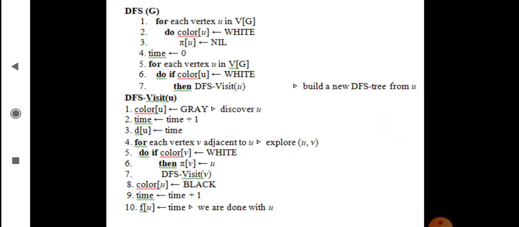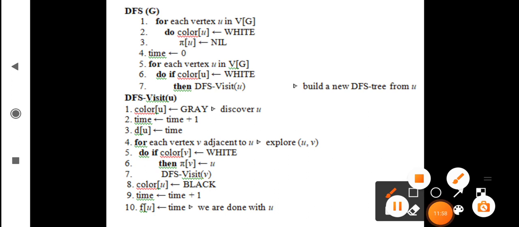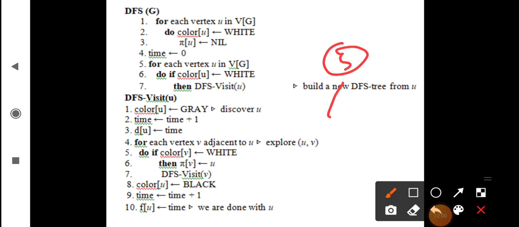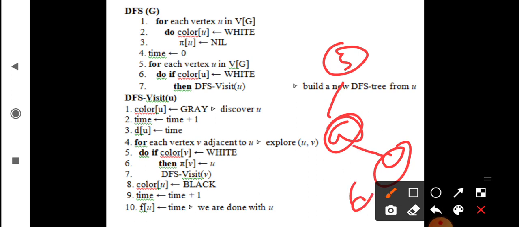Then again it moves backward. So here S, A, C, the finishing time is 6. So again move backward. There is no adjacent one, so its color is changed to black, and the timestamp will be incremented. The last timestamp is 6, so it will be incremented by 1 to 7.